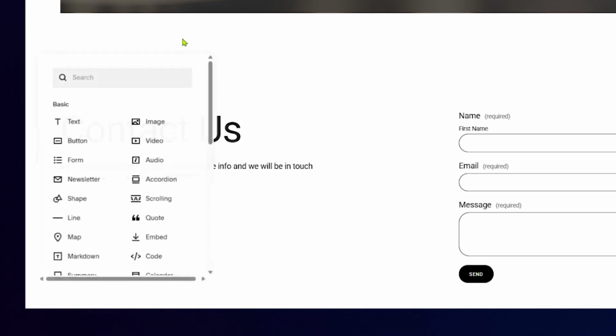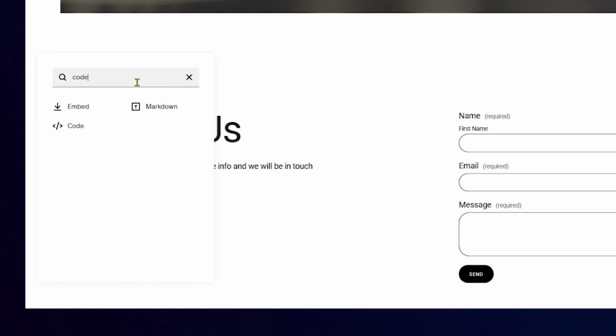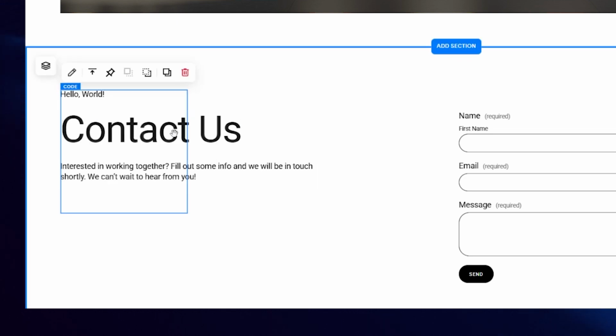Now go to your Calendly dashboard to copy the embed code for your calendar. This code allows us to seamlessly integrate your scheduling interface into your website. Once you have the code copied, return to Squarespace and paste it into the code block you previously added.